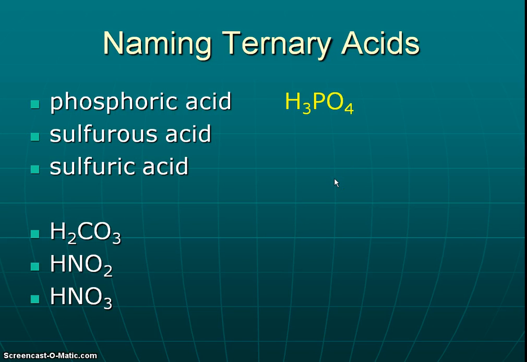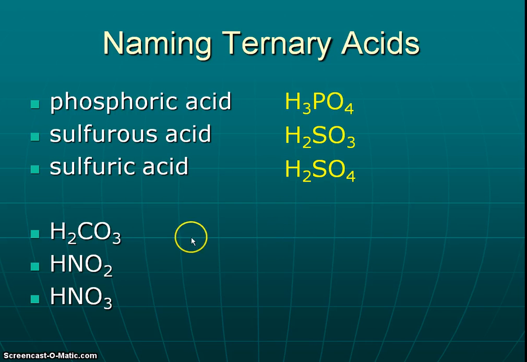For the next one, I see it's an acid, so I'm going to start it with H. There's no hydro, so I know it's a polyatomic ion, and the ending tells me which one. So the OUS tells me that it's with sulfite, because ite goes with us. Sulfite is SO3, but it has a -2 charge, so cross that down to the hydrogen. And for the last one, it's an acid, so start it with H. There's no hydro, so I know it's a polyatomic ion. The ending ic tells me it's with sulfate. So sulfate is SO4, but it has a -2 charge, so cross that down to the hydrogen.